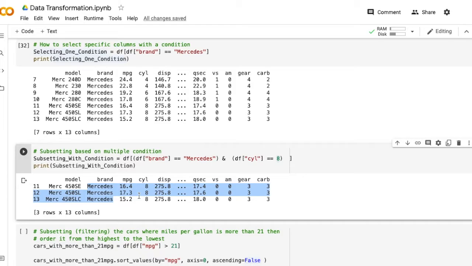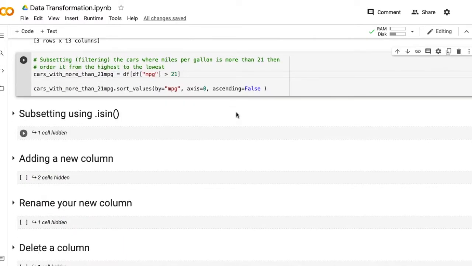Alright, here is another example. In this example, I will subset the cars where miles per gallon is more than 21. First I'm going to give a name to this new data frame, and then I'm going to subset the miles per gallon column, and I will give it a condition to be greater than 21.